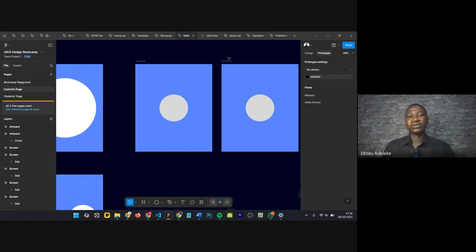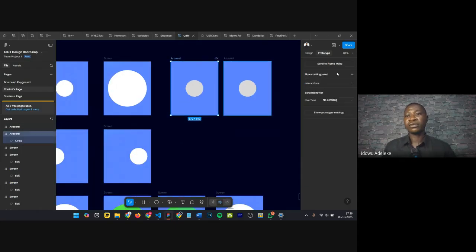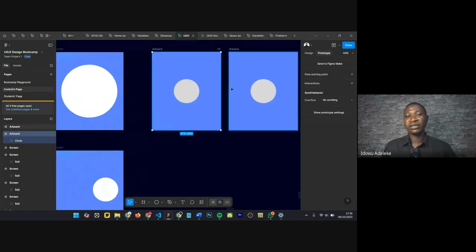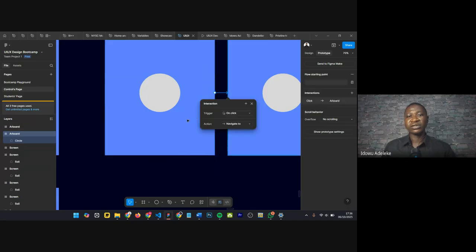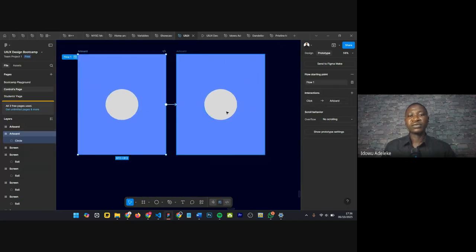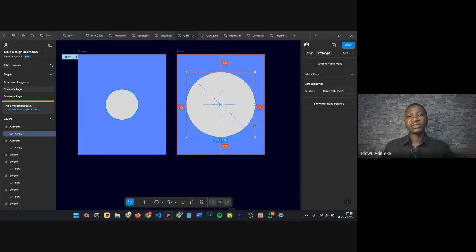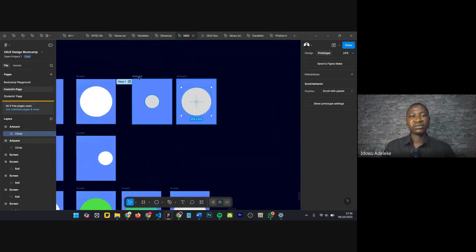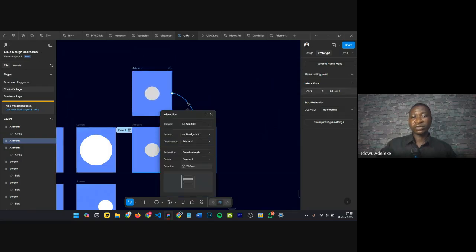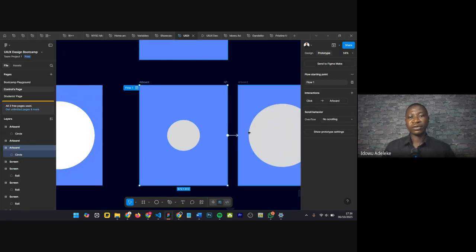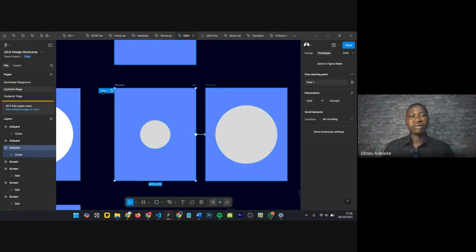Okay, so I'm going to click here and go to prototype. When I go to prototype, you can see I can actually choose from this screen to this screen like this. And what I will do is enlarge this one to be like this. Okay. I want to teach you something before I actually show you Smart Animate in action. Let me delete this one. I don't need it for now. And don't forget to still have this line here. So let me just call this one initial flow like this.